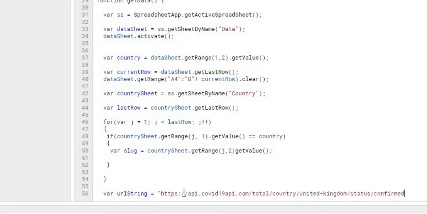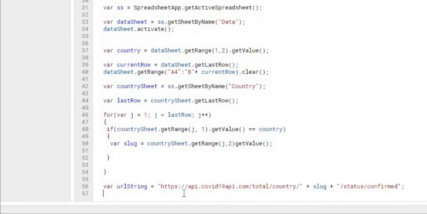And we're going to start with this, but instead of United Kingdom, which is what they were using in their example here, we're going to add the slug here. So we're going to close that off, concatenate slug, and then concatenate the rest of this. So we got a URL string there for the API call.